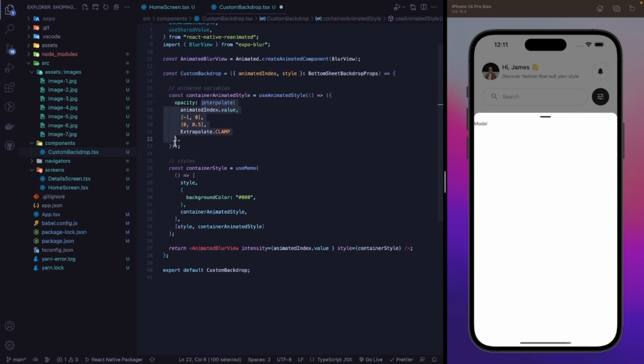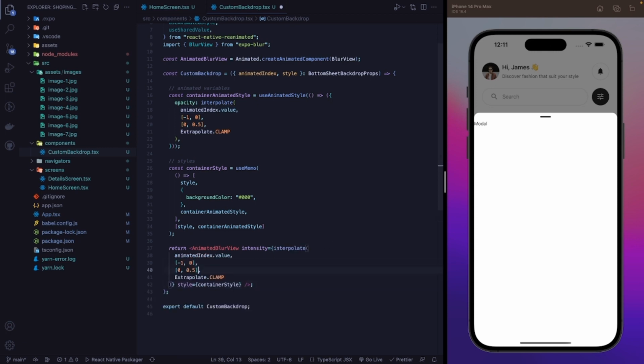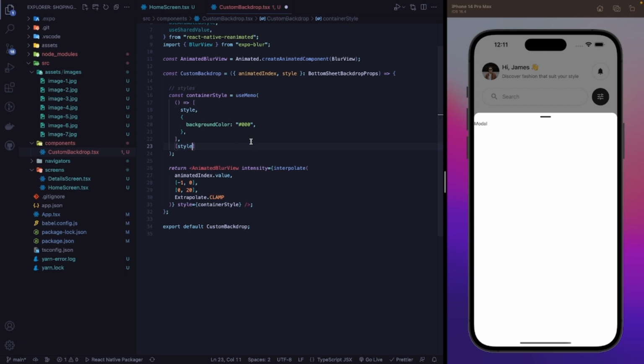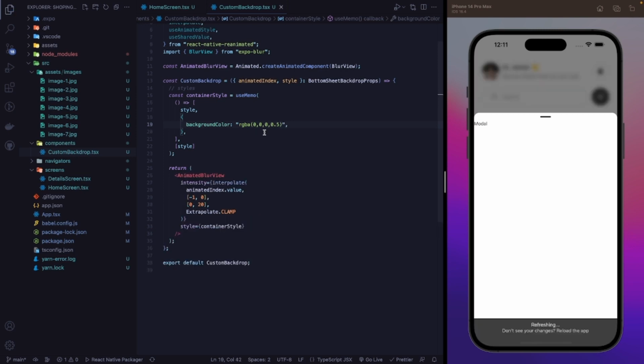Okay, so let's do this entire thing inside here. I'm not quite sure if it is good, so let's do 20 here, and let's remove that as well. Let's remove that. This would be RGB 0, 0, 0 and 0.5, and there you go.